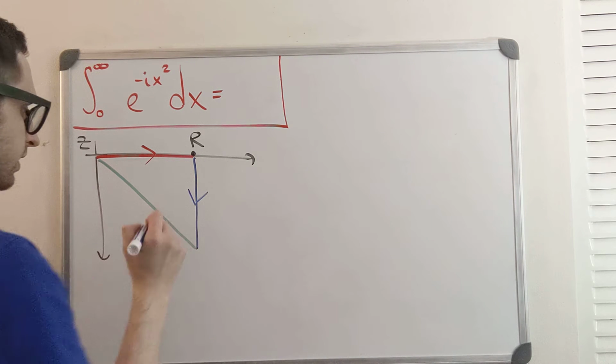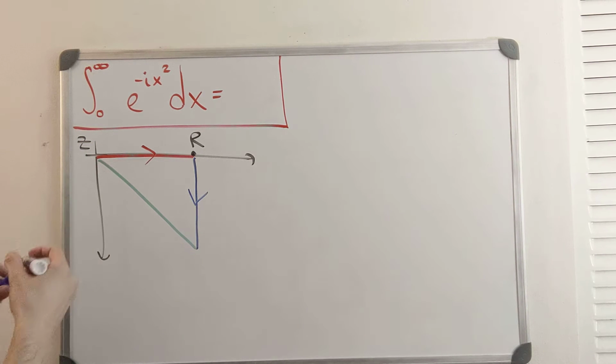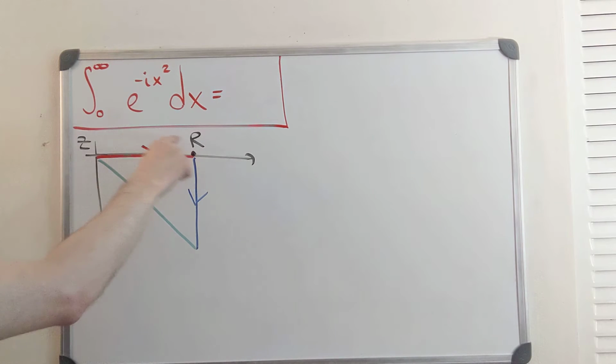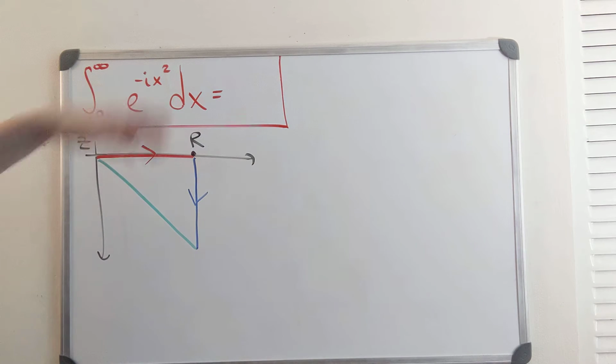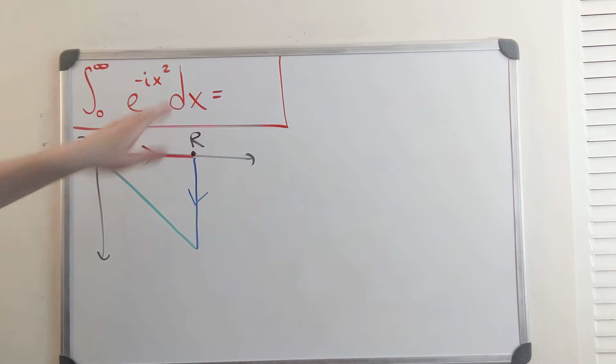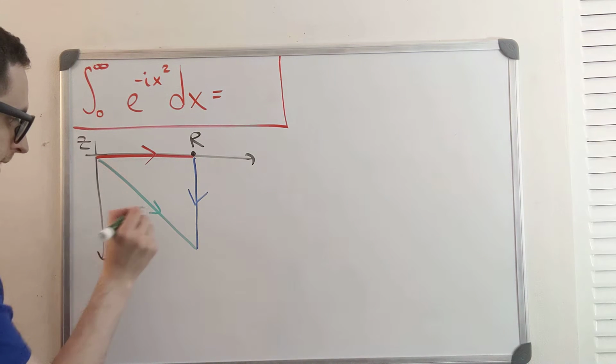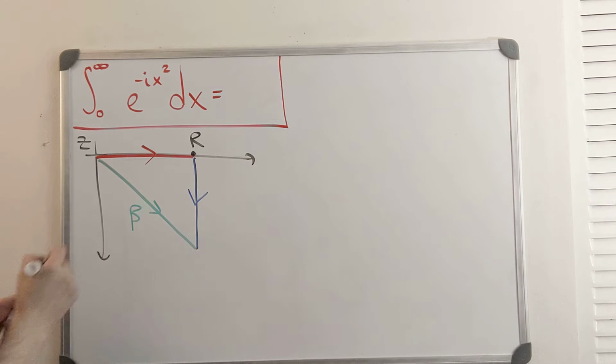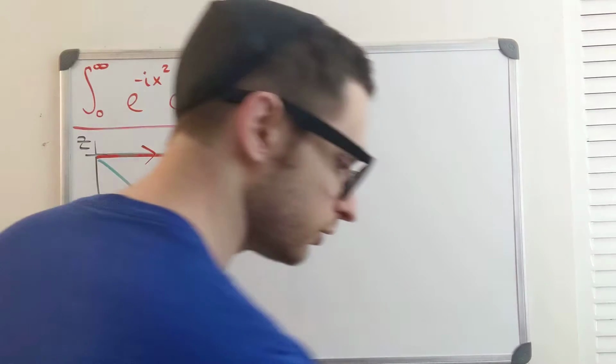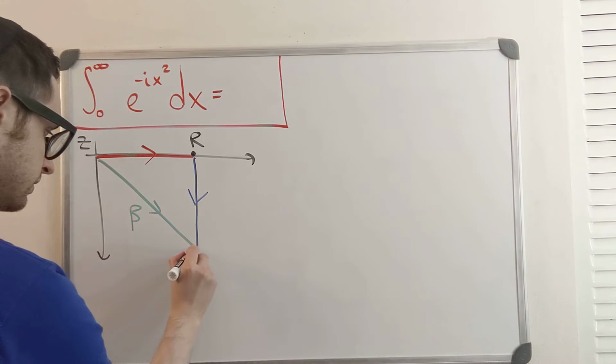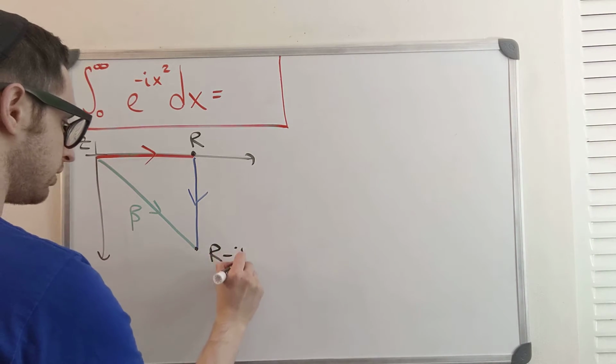And instead of considering this orientation of this last contour, and arguing that the contour integral in a loop must equal 0, since there are no singularities of any kind in this region, in fact this is an analytic function, I'm actually going to orient it this way. And I will consider this integral as being 2 ways to write the integral from 0 down to this point here, which is r minus ir.